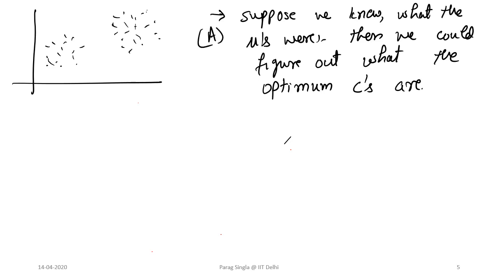So what it is saying, and this will be part A, is that if we knew what the cluster centroids were, so if someone told me that this is your mu1, which is representative of cluster 1, and this is your mu2, which is the representative for cluster 2, then it will not be very difficult to figure out the cluster assignments. And why is that? Because once we have the representatives, we would choose for every point that cluster whose representative is closest to that point.